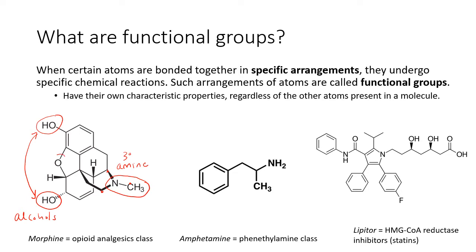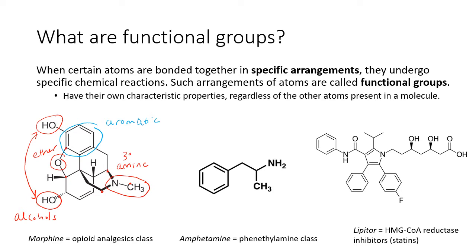Here we have an oxygen that's bonded to 2 carbons. That's called an ether. And another one in this morphine molecule is this ring right here, which is called an aromatic ring. And so when we look at a molecule, we can pick and choose these different functional groups, and these are different sites of reactivity that could react with different things.